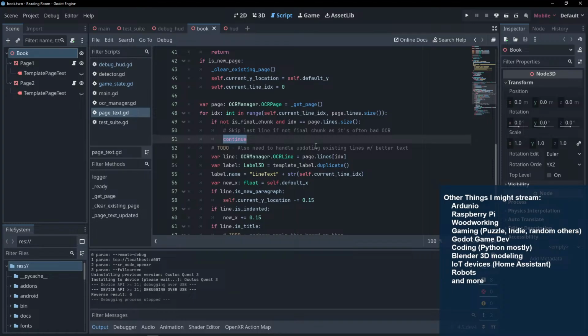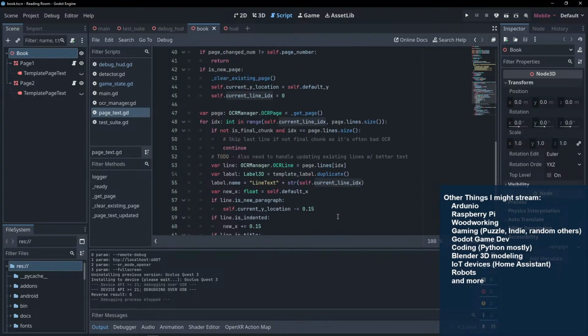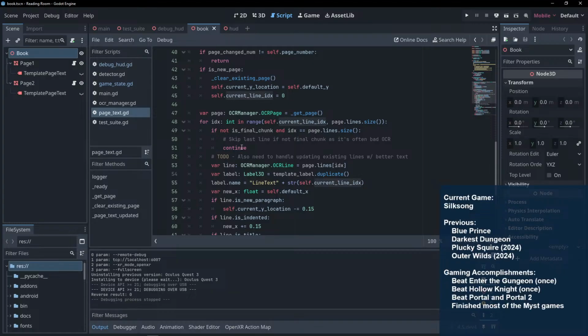I could add a log line here to confirm we're doing that right. Otherwise, I mean, that's not really a continue, right? If we're not on the final chunk and we're at the last index, I would do a break. We're on the last one anyway, so we're just killing the for loop.